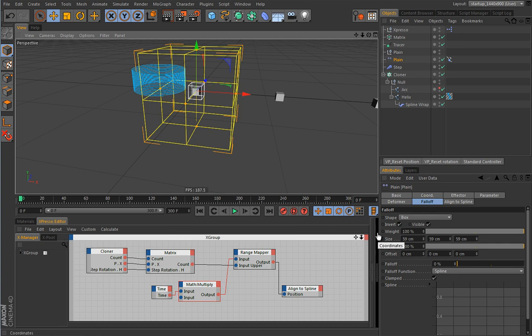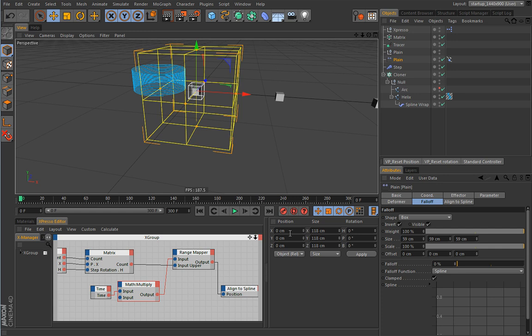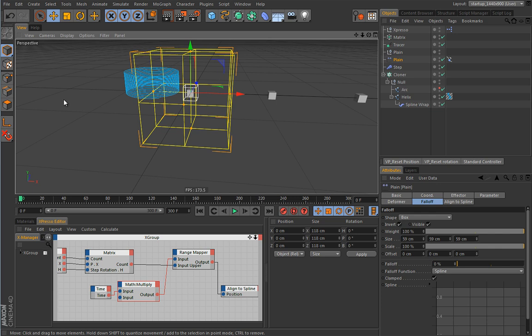So let me fold this and open the coordinates manager, and since this is the plus direction, I have to enter negative 59 if I wanted to go this way. So let's go minus 59, and nothing will happen because it is aligned to spline.